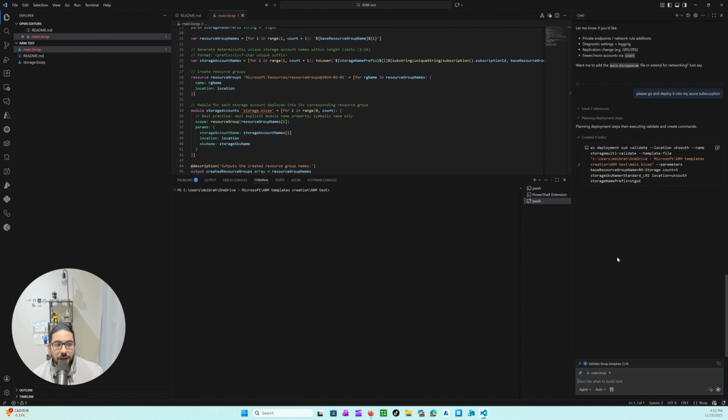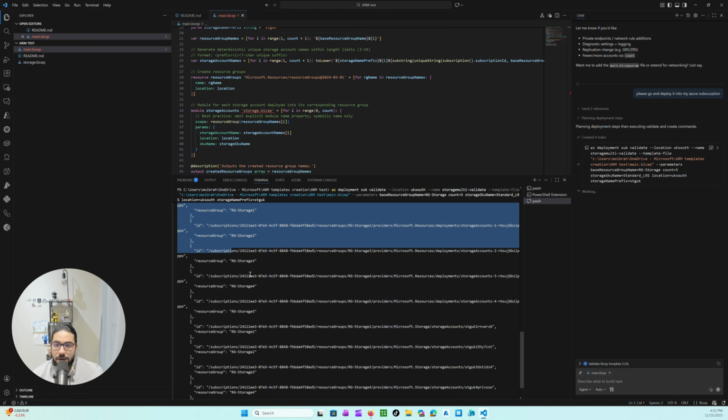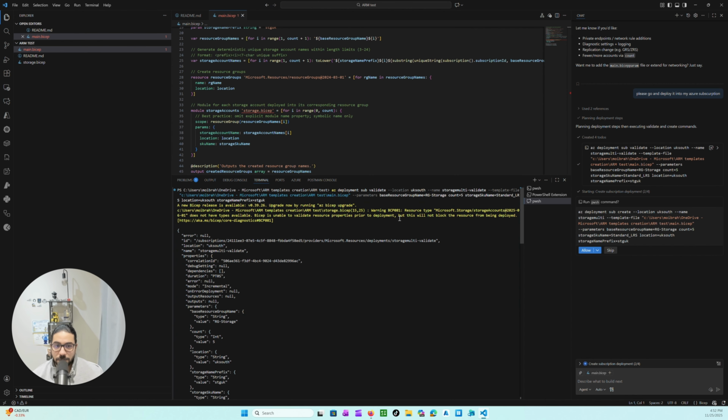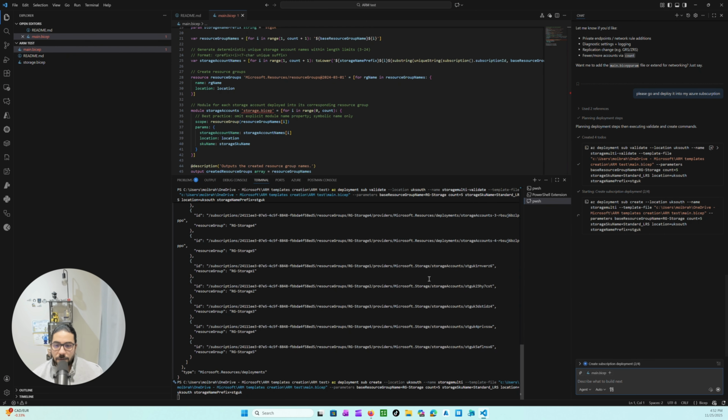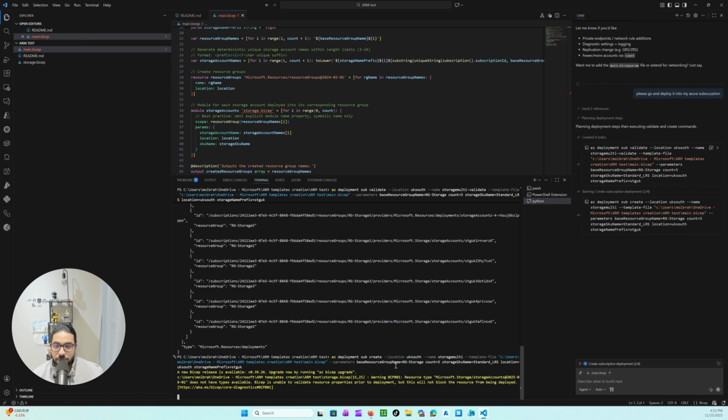So I said allow, and now it will use my CLI. It realized that a new Bicep template is available, and then it went ahead and installed these resources for me. So I can allow, and now it's doing the deployment. It's referencing my template file, the location of the template file, and now it's creating this one.